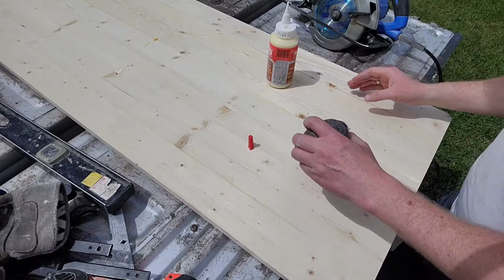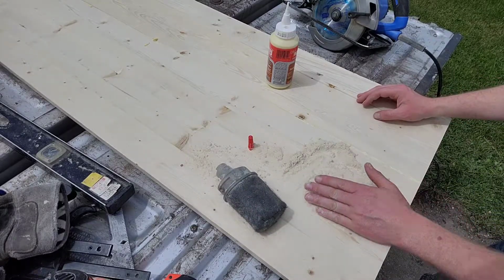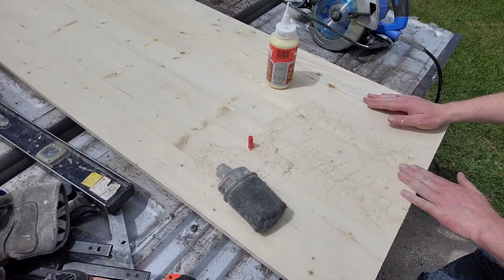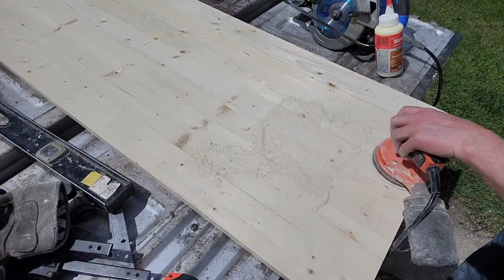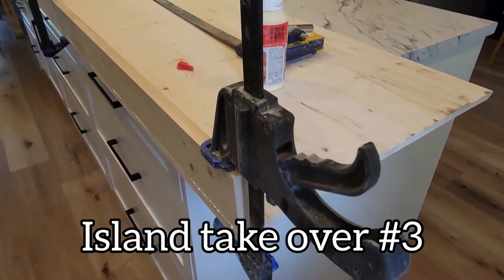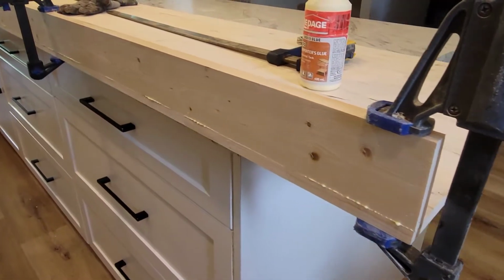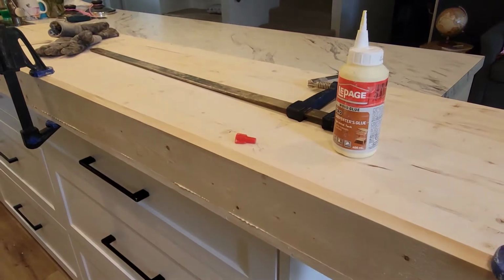Time for a little wooden crack spackle. It's a nice way to fill the little holes and little gaps that are left from the glue up, if there are any. Some of this is just because it's spruce or pine and it just had some checks or something in the wood. Once again, I found myself needing a large countertop to use to make this glue up work. I put the face on the tabletop and it worked out pretty good.